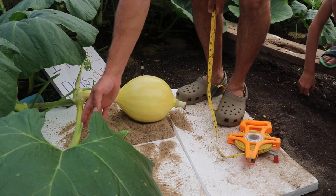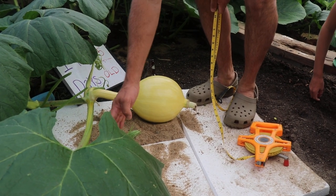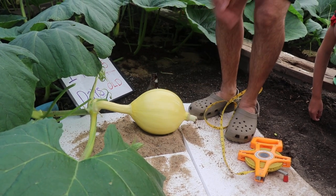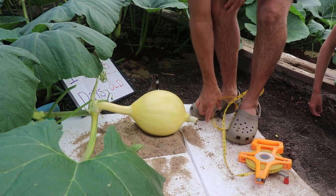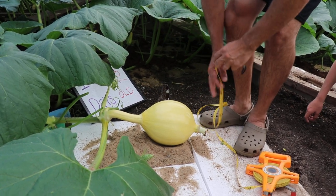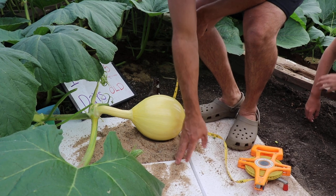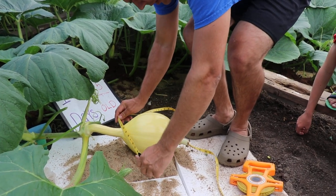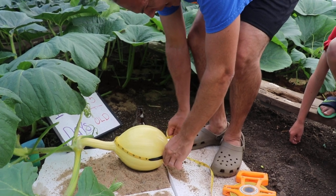The stem looks great. As you can see, it was clear over here and we've slowly been moving it, and we've got it pretty much right where we want it now. That pumpkin is about where it needs to be — it's in its last resting place. What we'll do is keep adding sand to it as it grows, and hopefully keep it from splitting and keep it from having any issues with the bottom of the vine.